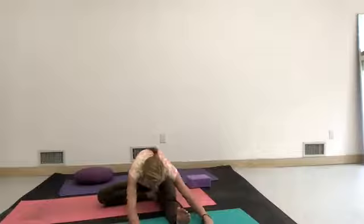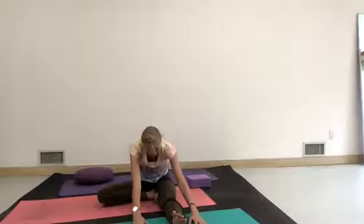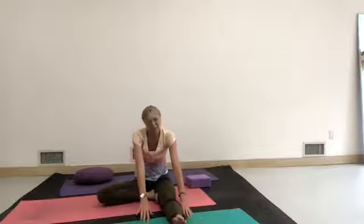Drawing in the abdomen, tuck under the tailbone, press your spine back as you roll up through your body. Take a breath. Now fold both knees in.